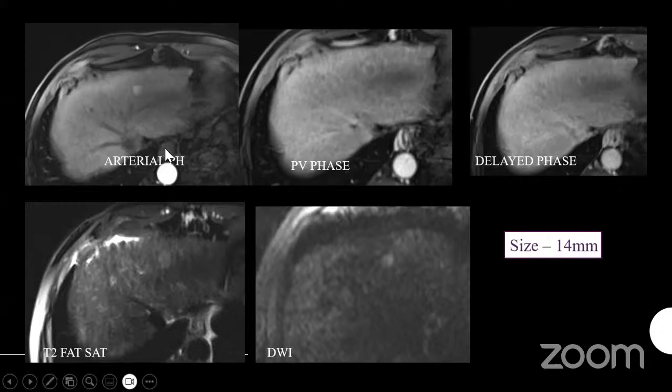Somebody is asking for an explanation for the last question. I'll definitely revise that, Dr. Preeti, in a while. I'm just waiting for the winner for this question and we can get into the explanation part. I think you people are missing the LI-RADS part. You can just refer to Google and the LI-RADS table and quickly put the answer in the chat box. That's also fine, no problem. But just apply all the LI-RADS rules and see where this lesion fits. And the size of the lesion is 14 millimeters.